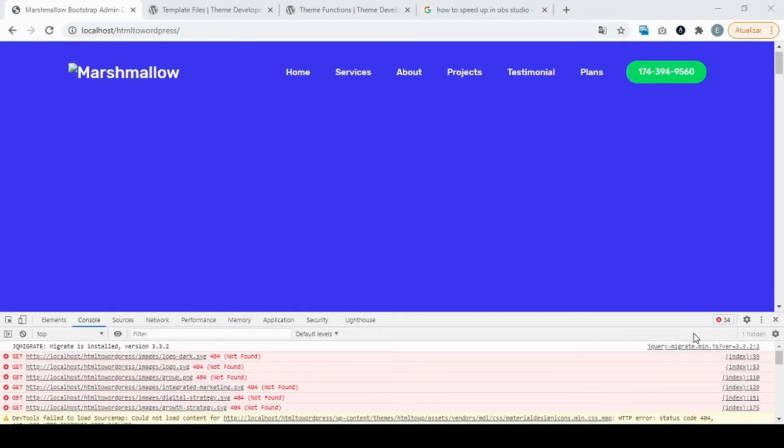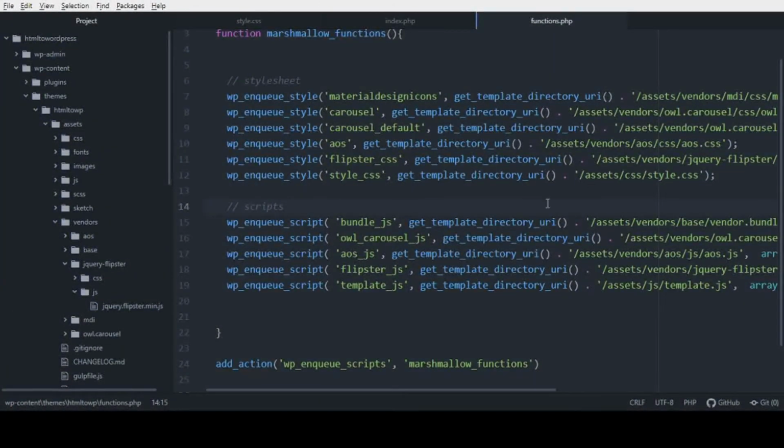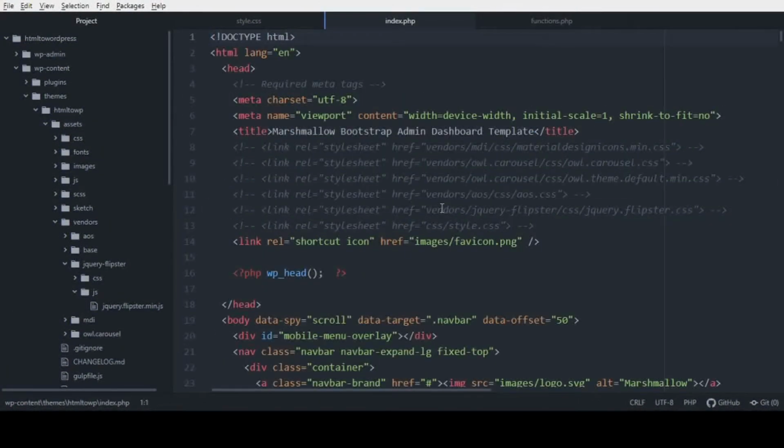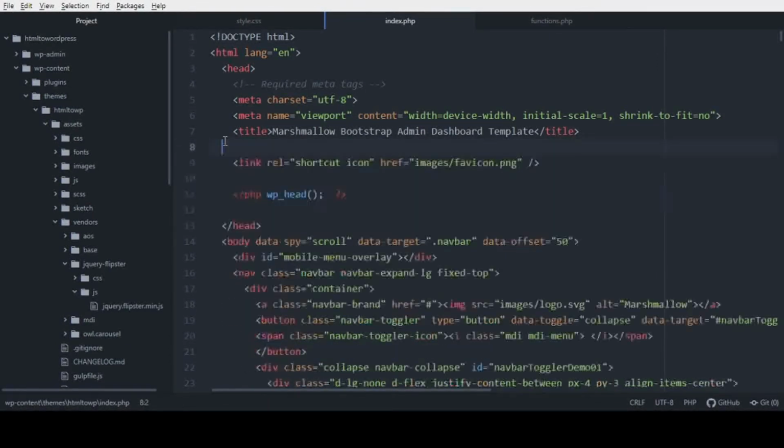Now we're gonna head back to our code editor, and go back to index so we can get rid of this because we already inserted all the scripts. And the same way we add this PHP function, to be sure that all the style sheets will be loaded here.